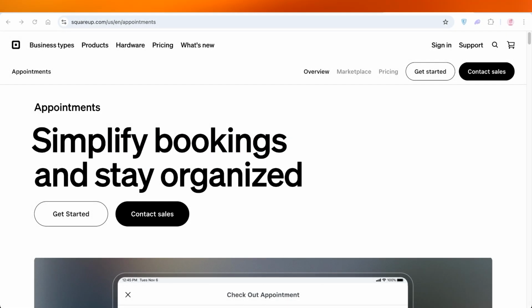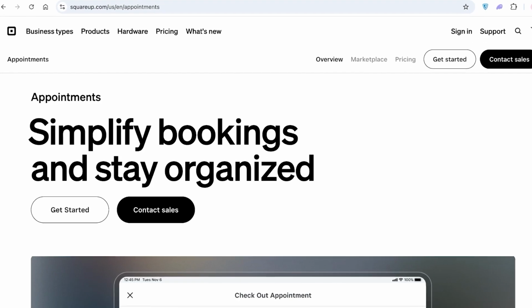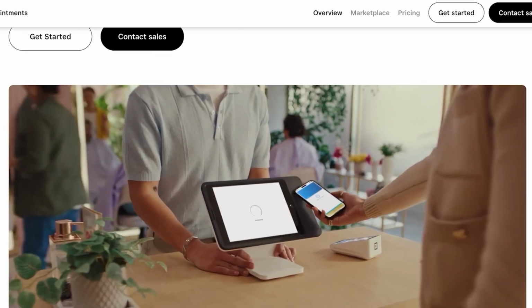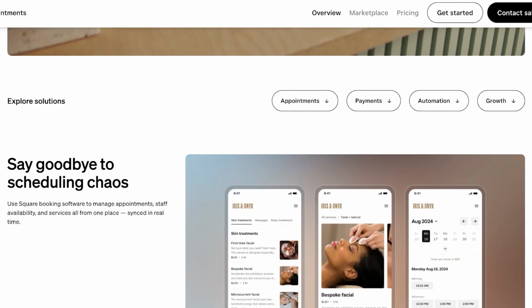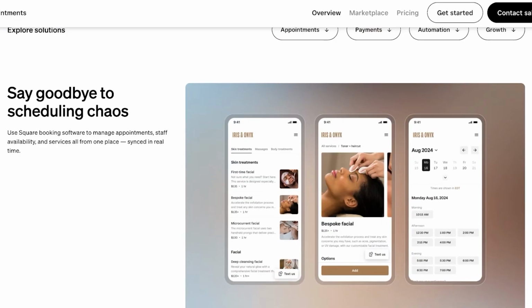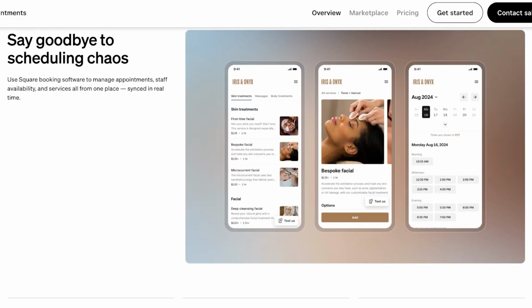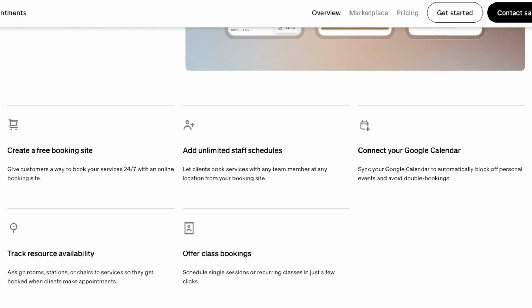In today's video, I'll be showing you guys step by step how you can get started with Square Appointments so you can stay organized and stay booked. Now, it's really important to have your own booking tool, and Square can solve this for you, where you can set up your own appointments, receive payments, receive deposits, as well as automate and grow your bookings, whether you are in a service-based industry or any other type.